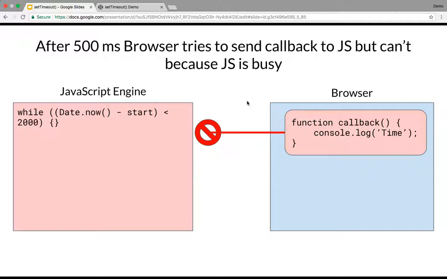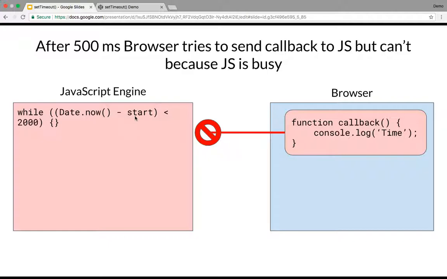It's used to let me know that something I was waiting for has happened. The problem is, because JavaScript can execute one thing at a time, if JavaScript is already busy running through this long running while loop, the callback function can't come back. So the browser is kind of stuck there twiddling its thumbs, waiting for JavaScript to be ready to accept my code.